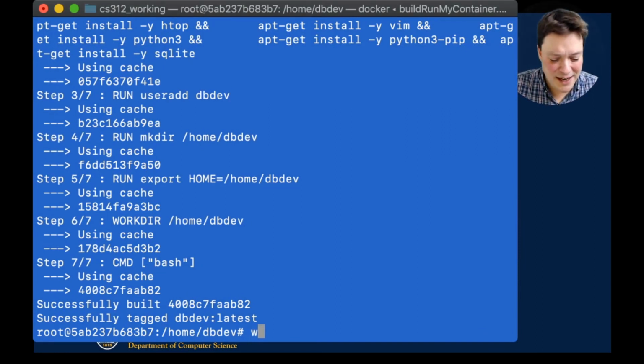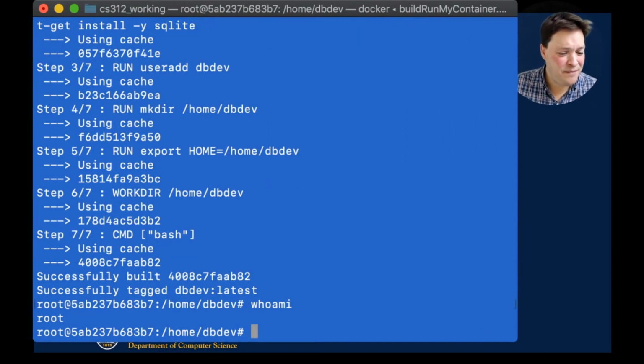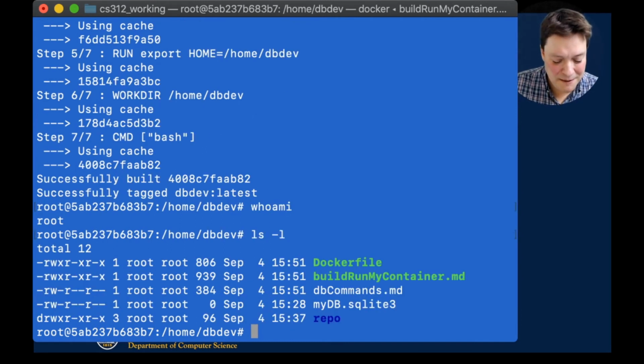I'm inside my container. I can see that by here. Also, when I'm inside my container, if your command prompt is anything like mine, it will tell you root right here, and so you can see that you're actually inside. But what I'm going to do is type in SQLite. In fact, one of the things that I've put into your Docker file.